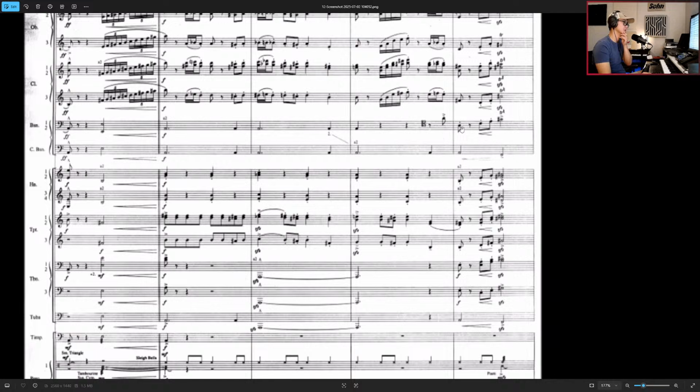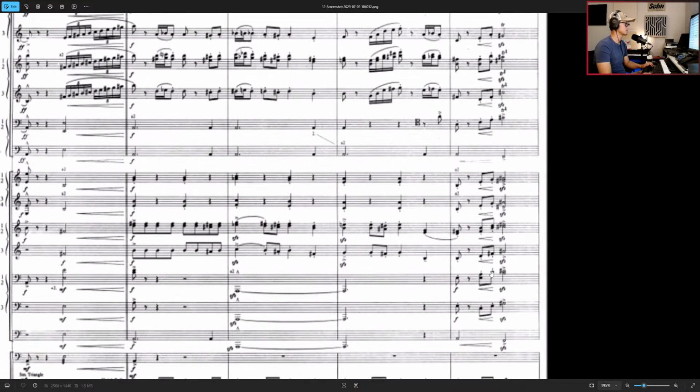This note is actually an A, so where's the A in trombone? There is no A in trombone. Okay, interesting. So it's not quite a copy and paste here. We have to go A, C, E, G sharp. Okay.